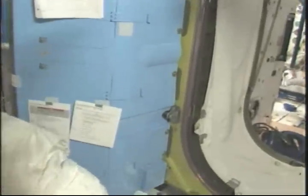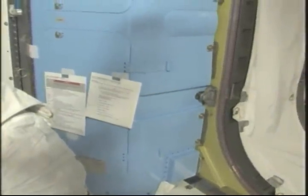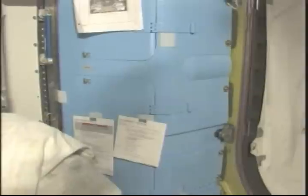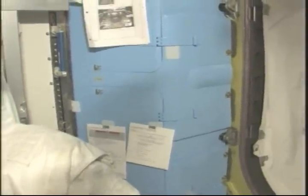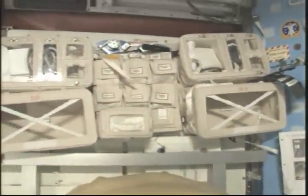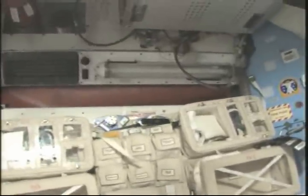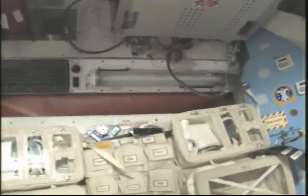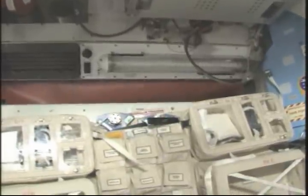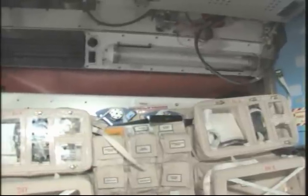We try to keep the joint emergency egress card and any other emergency cards out of the way, because what typically happens is they get bumped and they start to fly. So the best thing is to find a place where everybody knows where it is but it's probably not going to get knocked and fly away. We'd like to keep the PBAs stashed in this area — see the red plastic, that's typically where the extra ones will go. We'll have one per crew member in here and keep those inside the airlock throughout your mission.